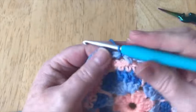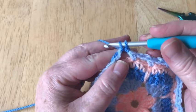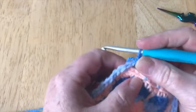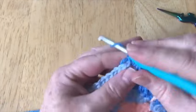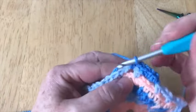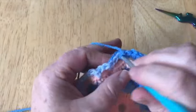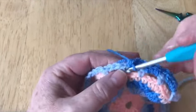I'm going to work over this tail and I'm going to do 3 UK double crochets in each of my spaces. That's a US single crochet. Just pull it along slightly. So that's 3. Now I'm going to do 1 chain and then I'm going to do 3 in this section. And I'm going to do 1 chain and 3 in this section, all the way around.